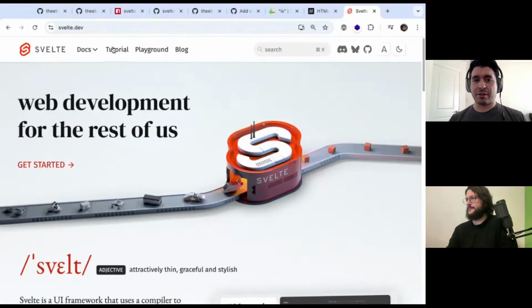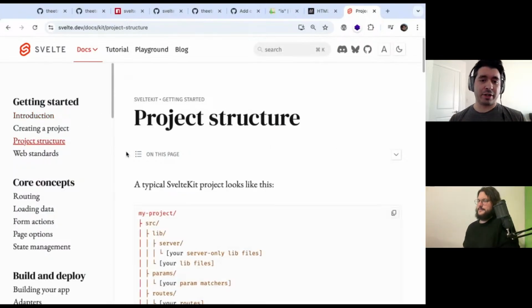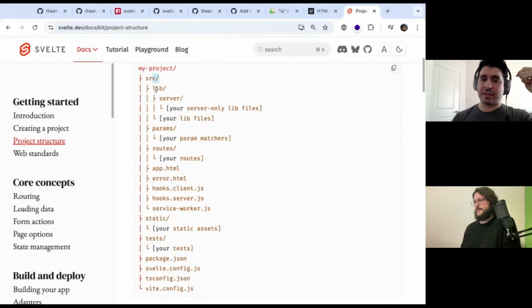So let's add some structure and some recommendations. And I think, Paolo, with your help, we can come up with at least a couple of recommendations. I'll share my screen again just to get you all started. If you're using SvelteKit, that's a great start because it already comes with a recommendation for project structure. At the very early part of the documentation, there is a link called project structure. And it tells you things like source, lib, routes, and params, which is for param matchers if you're using spread routes.